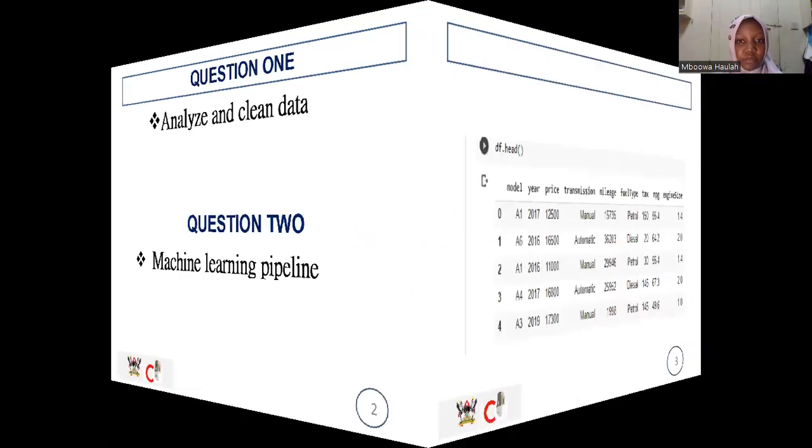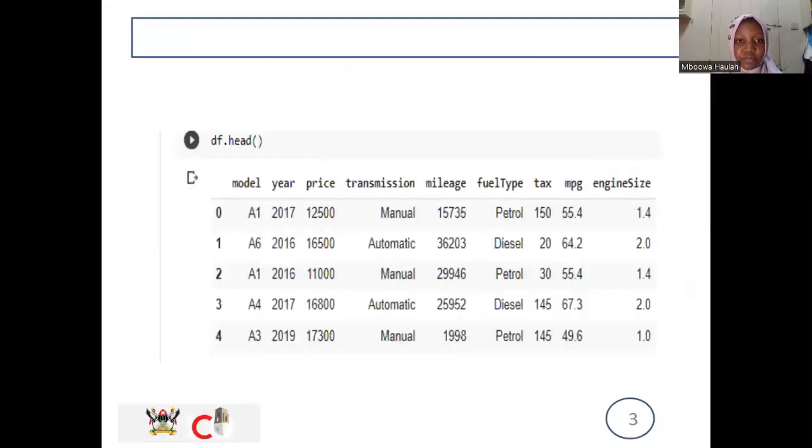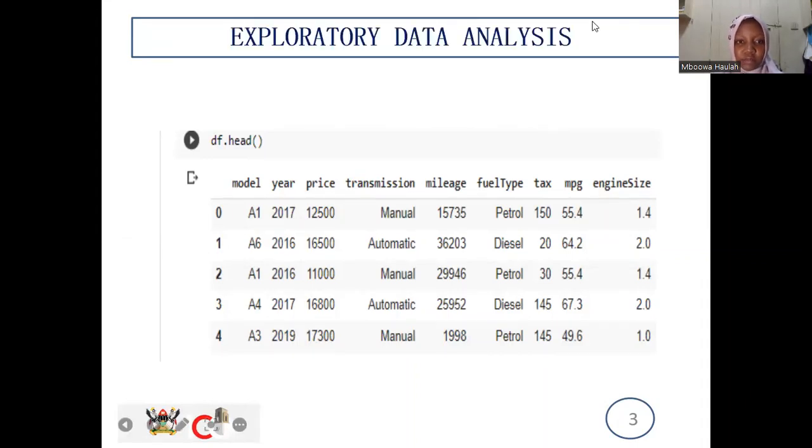I have a notebook where I'm going to share a link in the description of this video, just in case you need to know how this came about. To know the code behind the data analysis, you will have to check the notebook. I used Colab. I'll provide the link so that you get to know a lot more about this. So we're going to begin with the data analysis.